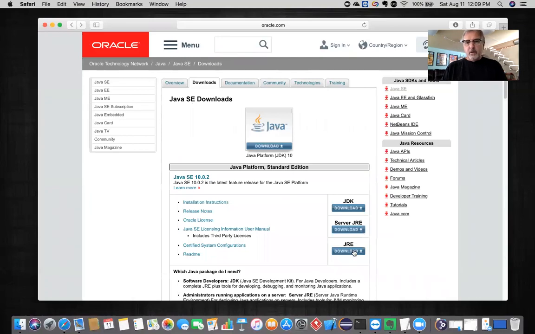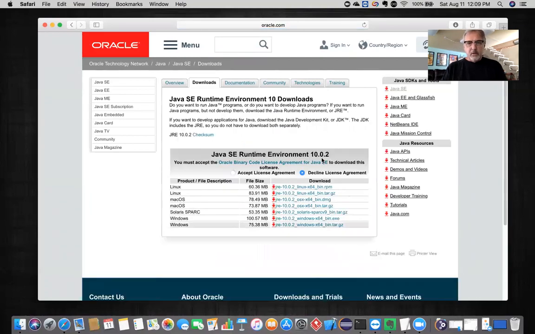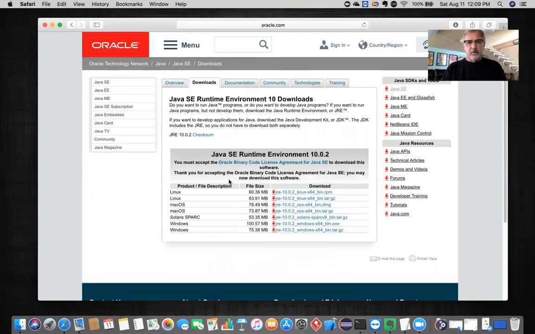Then you will come back, go to the JRE, download the JRE, and go through the same process. Don't forget to accept the licensing agreement, then find your Mac OS, Windows, or Linux, whatever you're using, and download the proper installation. If you're on Windows, you will most likely get an exe, which is an executable installation file.